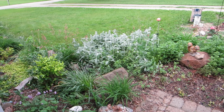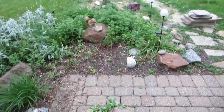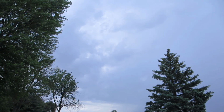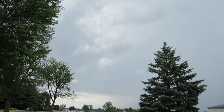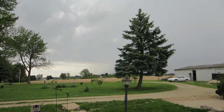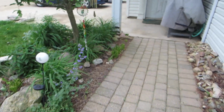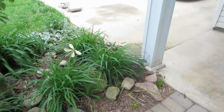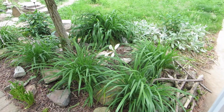Out doing a little bit of weeding and cleaning up. Sprinkles came in. It's been quite the storm brewing. Up north they're getting some severe storms and they're blowing in from the west. So far this one is just making a lot of racket and sprinkles. Got a little bit, it's just constant trying to clean out flower bed areas.